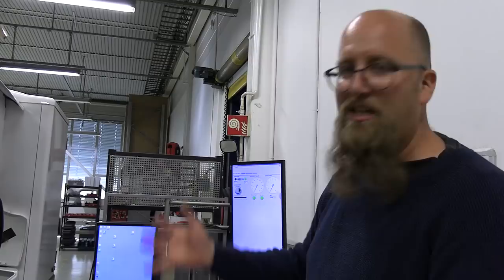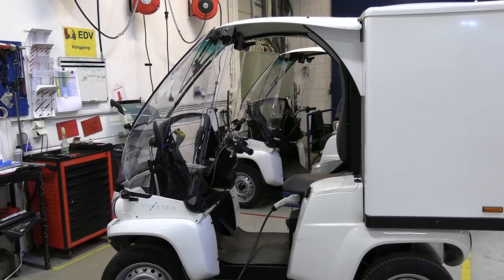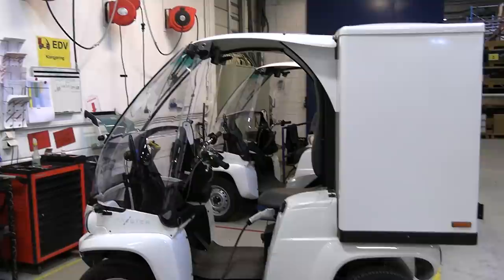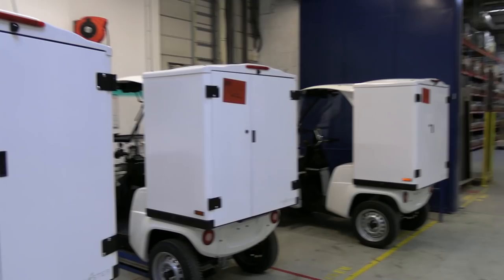They make a full report to completely check the system. Eventually the vehicles end up at the final pre-shipment station — after the test drive, the vehicle comes back, they wash it, double-check torques on the wheels, front suspension, and anything important. Then they do the final finish before wrapping up and shipping. Over there is just storage for preparing units to be sent out. That's pretty much the whole factory.